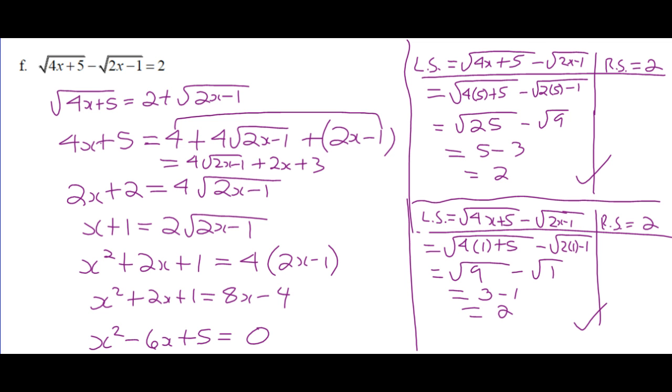How else can you check? You can graph this, right? You can graph that. Root 4x plus 5 minus root 2x minus 1. Graph that and then see where y equals 2, right? Or move this over. Graph this, root 4x plus 5 minus root 2x minus 1 minus 2, and then you can find zeros, right? So your verification should be, hey, this should be a 5 and 1. Or if you're looking at this and you're saying, not really sure how to factor that, you can always punch it in here, see what the roots are. The roots will make sure that you've got the correct factors.